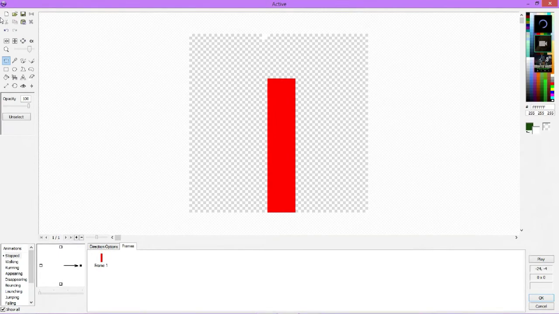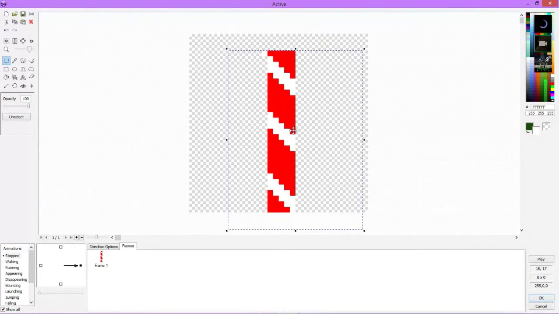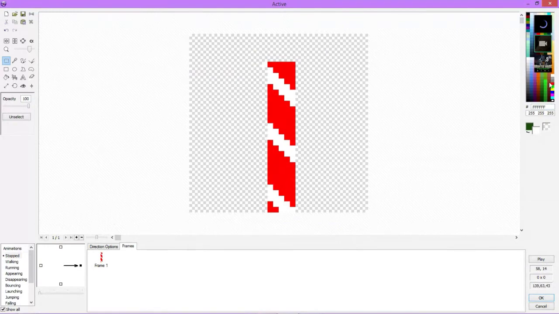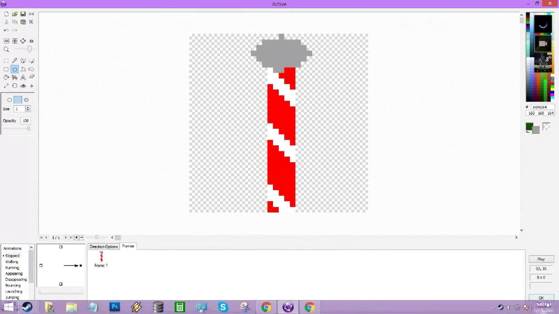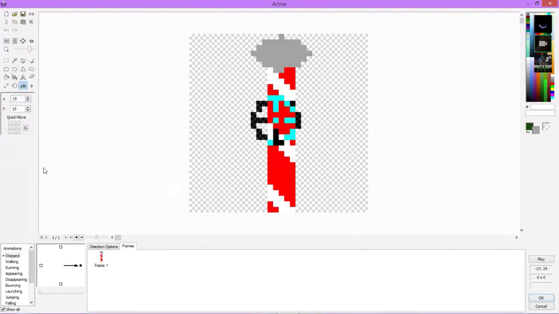Copy, paste. Paste. Paste. Maybe drop it down a little bit. A little bit more. Silver top. Ball. There you go. And one last thing I need to do is set the hotspot to the bottom of the pole.